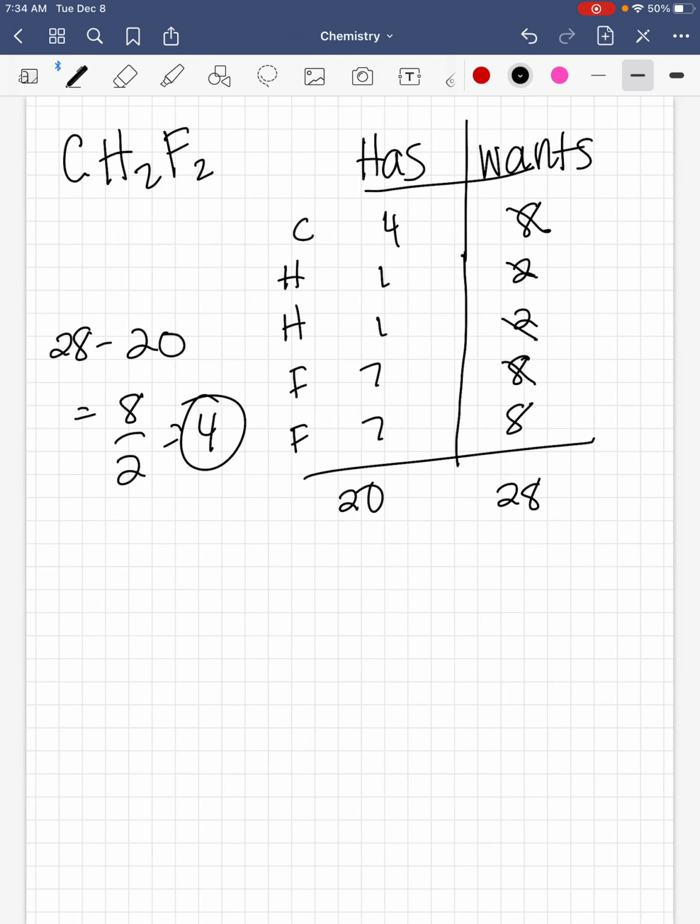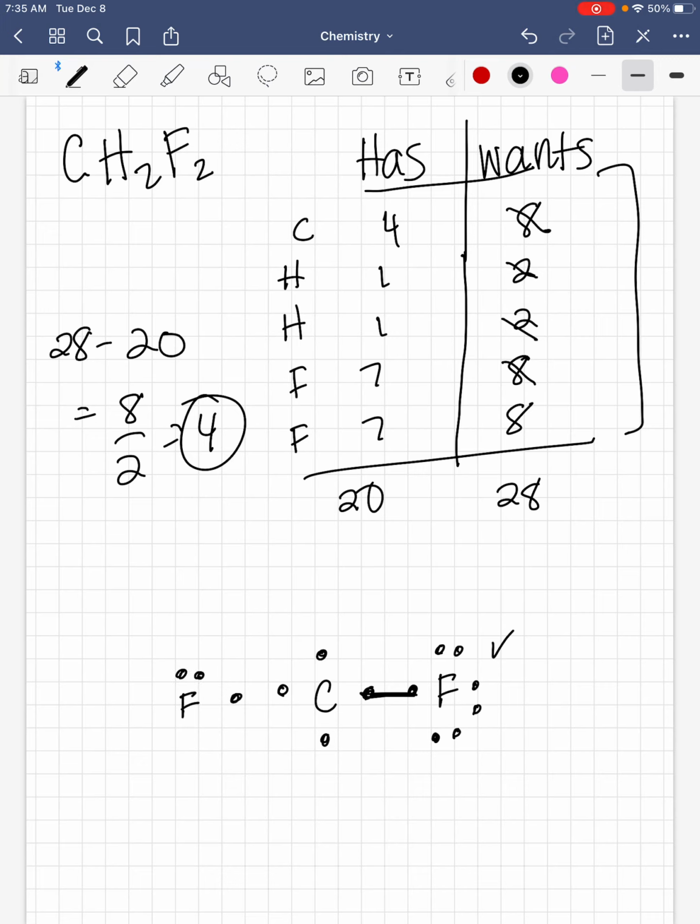Okay, carbon is going to be in the center again because it has the most spaces available based on our table. So carbon, we're going to attach 1 electron on each end and move around as needed. So fluorine has 7, only needs 1, so I'm going to just add it to one side. 1, 2, 3, 4, 5, 6, 7. Attaching this is going to make it 8. Fluorine's good.